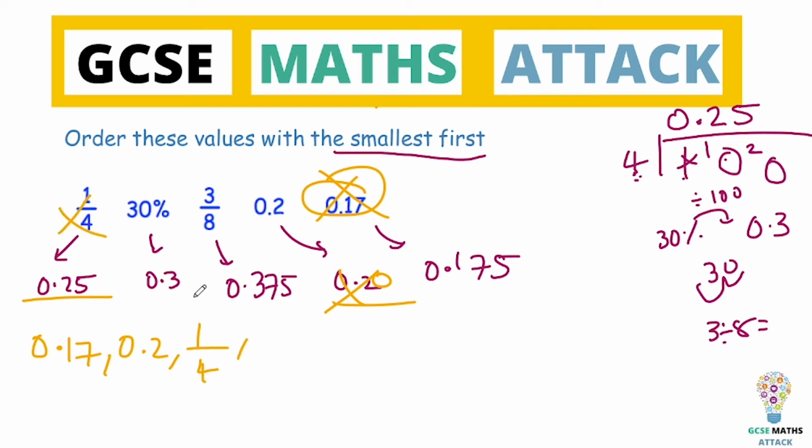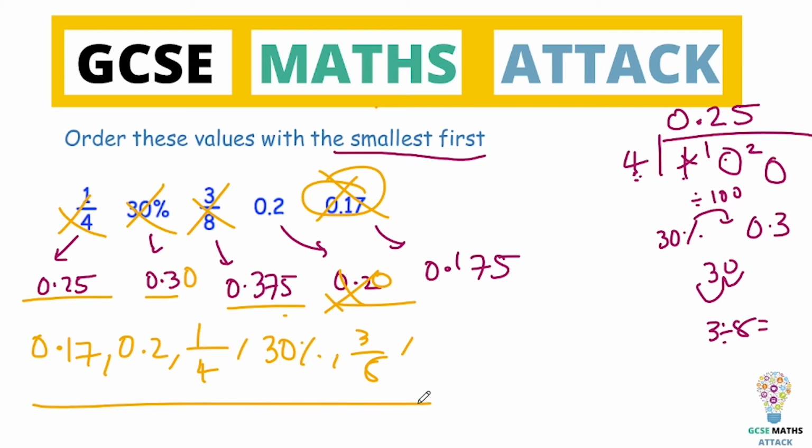The next one would be, so you got 0.3 and you got 0.375. The first number is 0, 0, the second is 3, there's a 3 there, there's an invisible 0 over here. So I can see there's a 7 here and there's a 0 here. The smallest one will be 30%. The next one will be 3 out of 8. And the next one would be, we finished. So that is the smallest to biggest. Well done if you got that correct. If you never, please do pause the video and check where you went wrong.